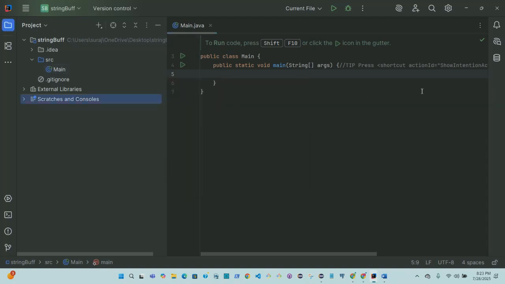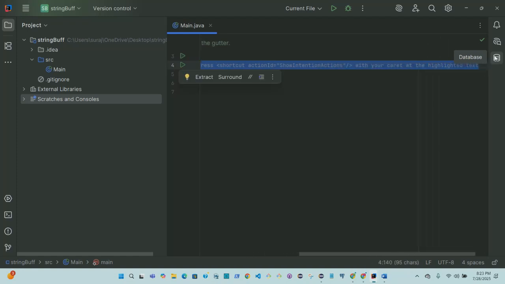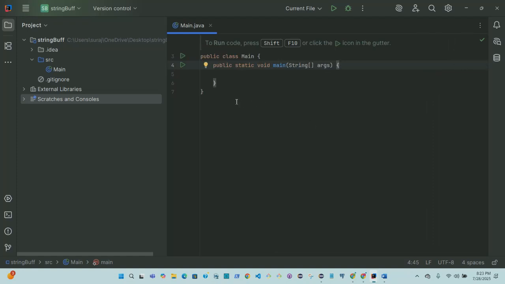Yeah, we don't need this breakpoint. Some of you may understand what a breakpoint is for: debugging issues. You will see it in the future, but for now you don't have to worry about that. Now we are going to start coding here. What is the difference between string and string buffer? For instance, let me write one piece of code here.